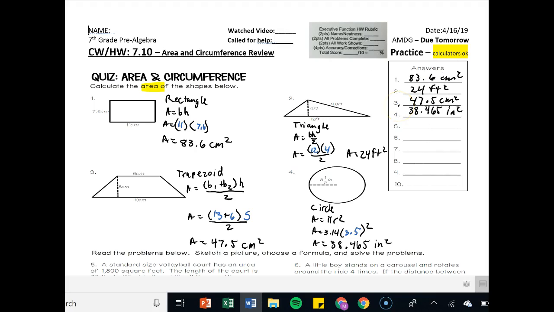So on your test, I would essentially be asking you to do this. I'd also probably ask you to find me the perimeter of these shapes, and I'd give you dimensions on the outside so that you could do that. But basically, if you know how to do this, boom, you got the first part of your test 100, right? If you don't know how to do it, I'd pause the video right now and either rewind and rewatch or stop and ask me a question on how to do this, okay?